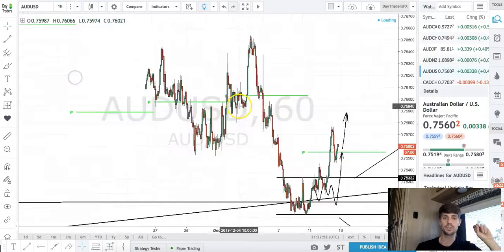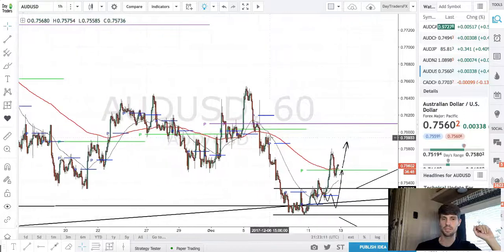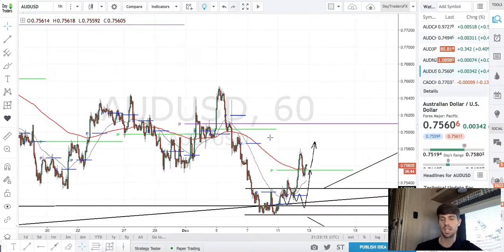So we ask the market a question down here, and we say, are you going to go up? I'm going to put a little trade on. I'm going to risk 10 or 15 bucks, say. It goes up. We start adding to this position as it starts to run towards targets. Weekly pivot, great little target, running up into some of these areas. But we've still got some big guy targets up there, another 150, 200 pips actually.